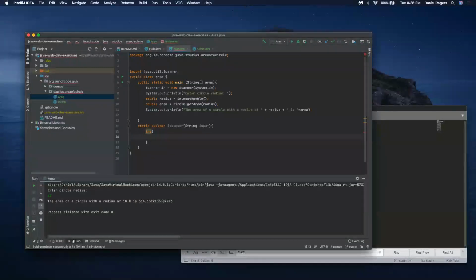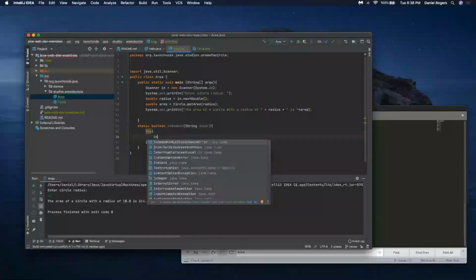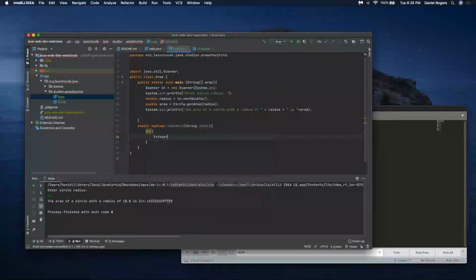So all input comes in as a string, just like in JavaScript. Yeah, the input. So right now I'm doing a try catch. That's going to read the input.